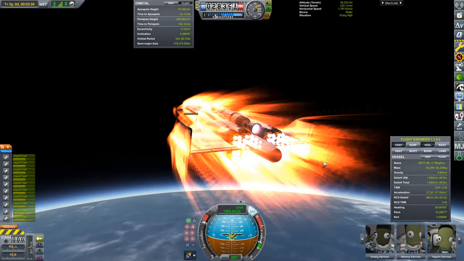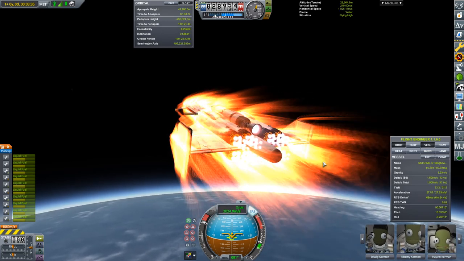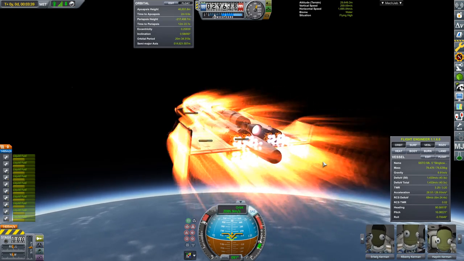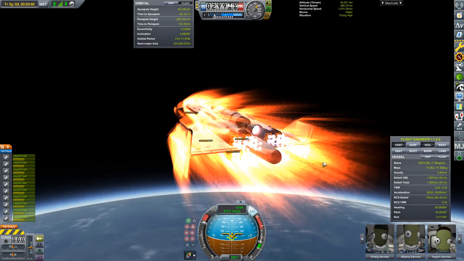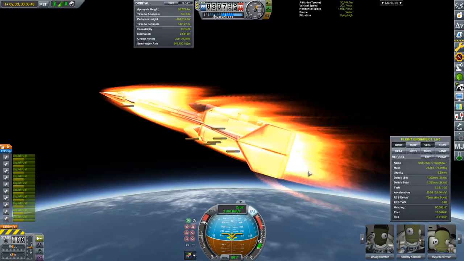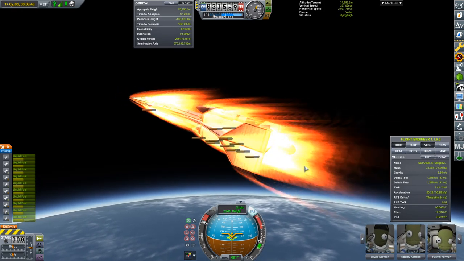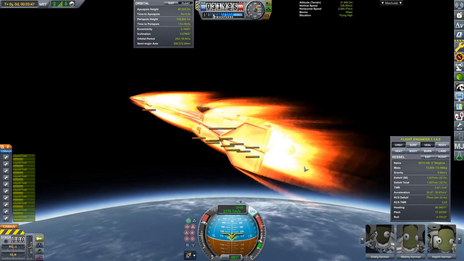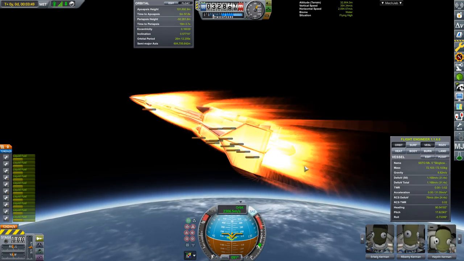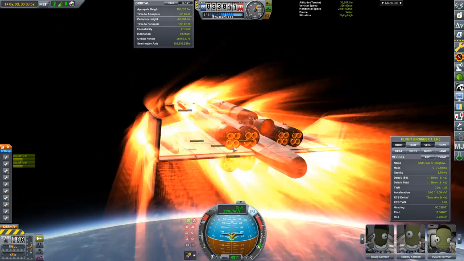Apoapsis height. We're starting to heat up. 50,000. 60,000. All right, we're above the atmosphere, and kill the throttle. Alright, and kill the rapiers.